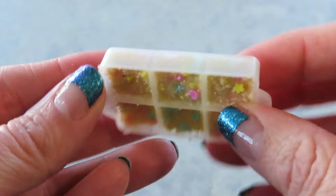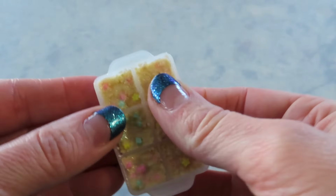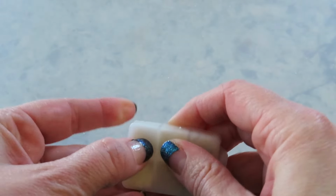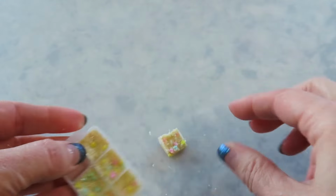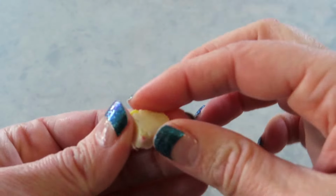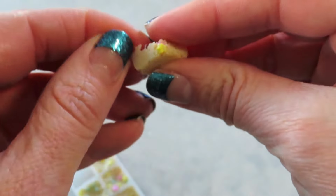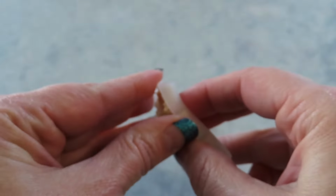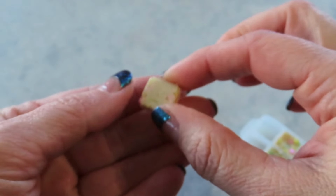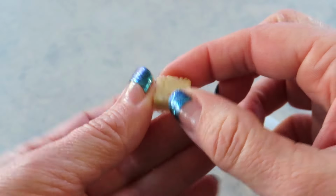Time to pop these out. I did flip it over and cure it like that too, even though it didn't say to. I did anyways. You could hear them cracking and popping. Ugh, yeah, that one has like one marshmallow. Should have pressed them into the bottom. I wasn't thinking. You could see one on the side of that one.